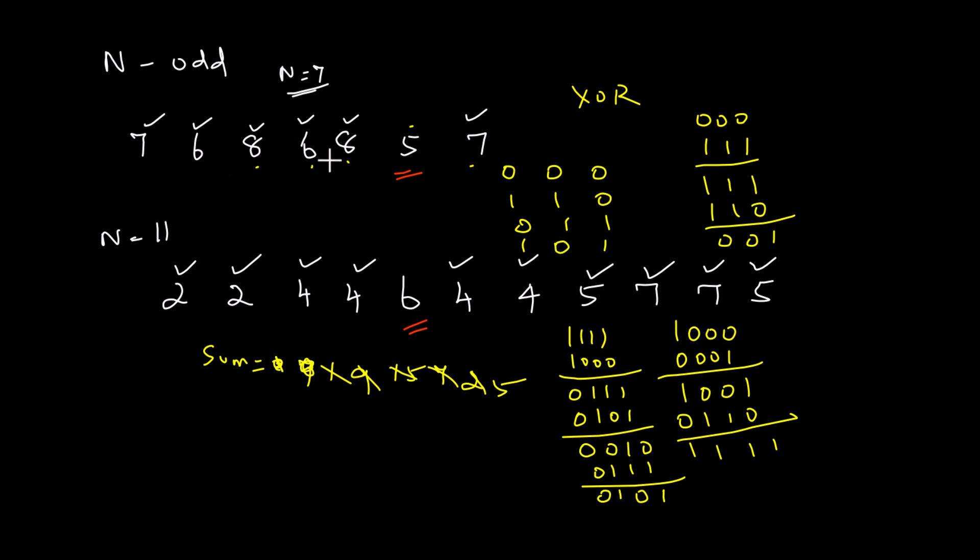Now when we are doing an XOR of all the values, you are ultimately getting the value which is not repeating even number of times. That is repeating odd count. What is the fundamental principle beyond that? Because XOR operator cancels same bits. When 7 and 7 are XOR, they will cancel. 6, 6 they will cancel. 8, 8 they will cancel. Ultimately only the bits of 5 will be remaining. That is how you will get the value.